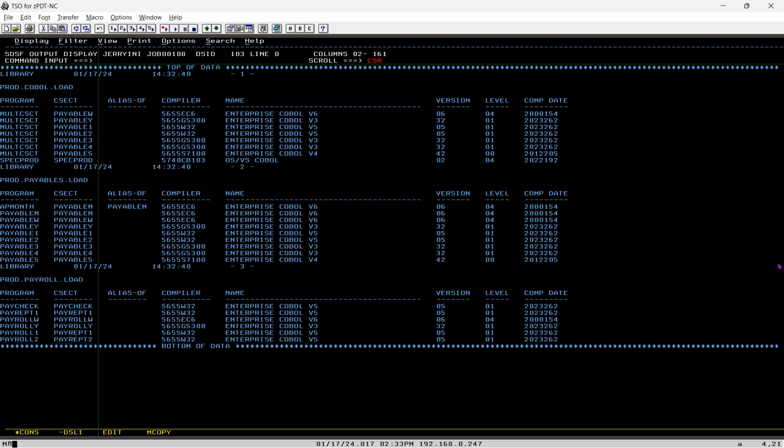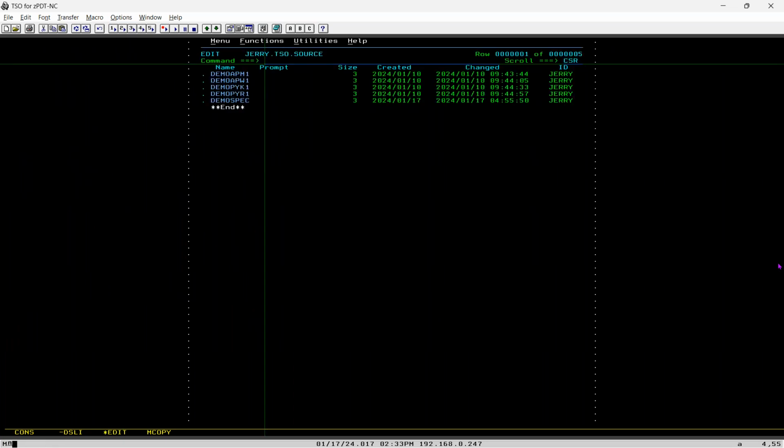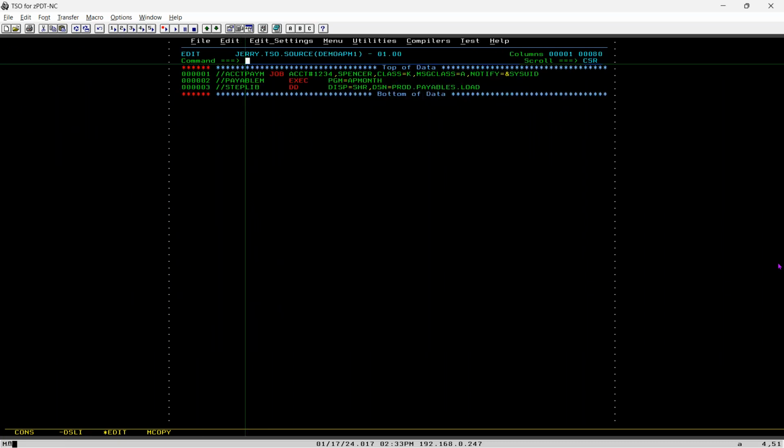All right, so now we're writing SMF records. We've got the ProgI data set up. So now we just need to sit back and wait and see if our COBOL executables are actually being run. So I don't have a production shop, so let's actually go over here and look at our demo jobs that I'm going to run so that we'll have some data to actually look at. So this is the accounts payable job. It runs monthly. So I'm going to submit it.